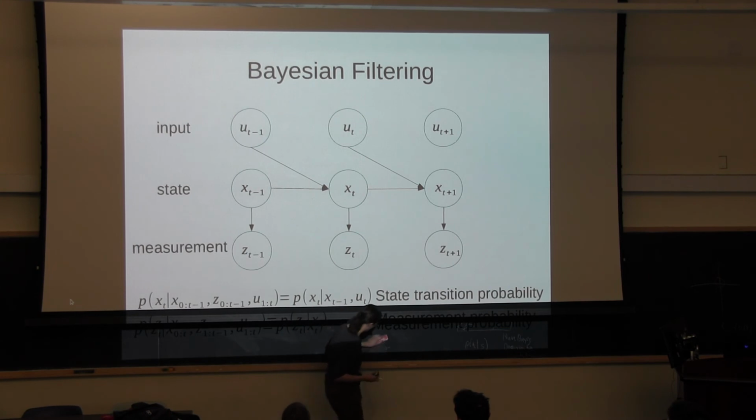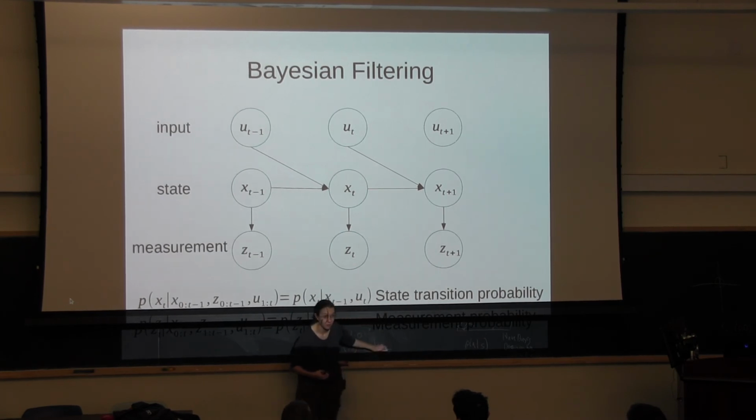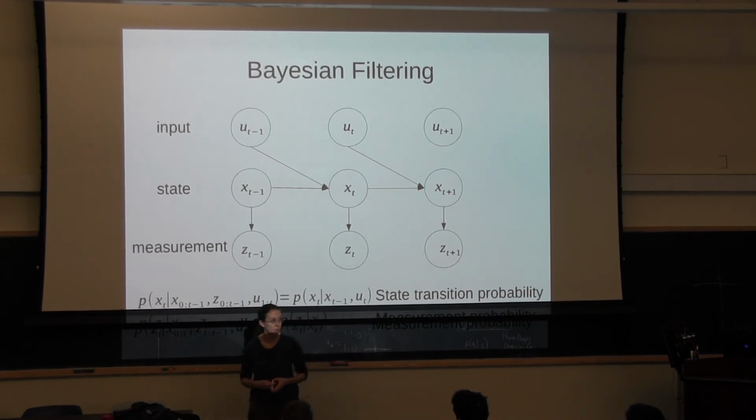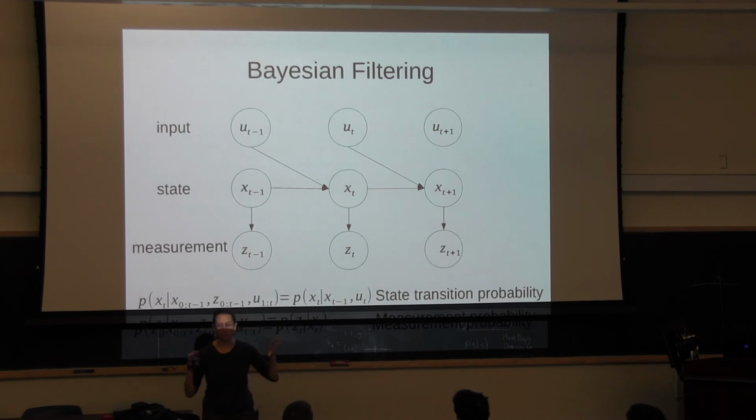I'll erase all the stuff that I drew so you can see it. So here's my little robot. I'm going to go for my drive along the x-axis. If everything goes great, I'm going to have a point mass right here. But if a battery dies, I could end up somewhere along the x-axis. So what is the probability mass? Where do I intuitively want it to be in that model?